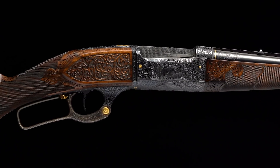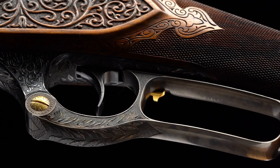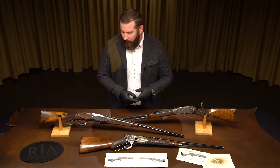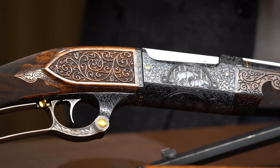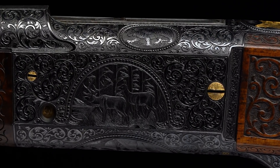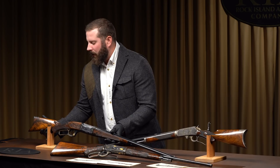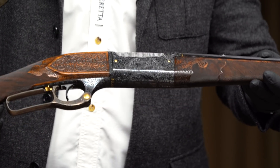It doesn't matter how good a gun is, you can always find something — a nick here, they didn't polish the muzzle, there's a scratch, it's the wrong caliber, I wish it was a full mag not a half mag. You can do that all you want. But when you behold this gun, every medium of trying to give it justice — this video, close-up photos, close-up video — fall short compared to handling it personally. This gun transcends just like everything on here, but it transcends firearms. This gun is pure, living, breathing art.